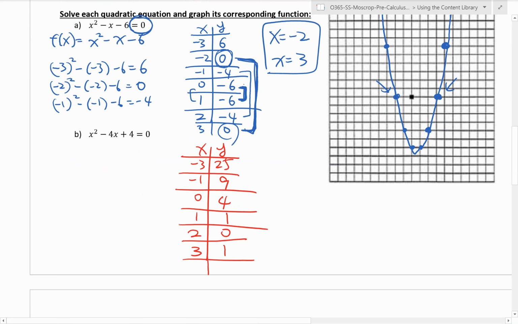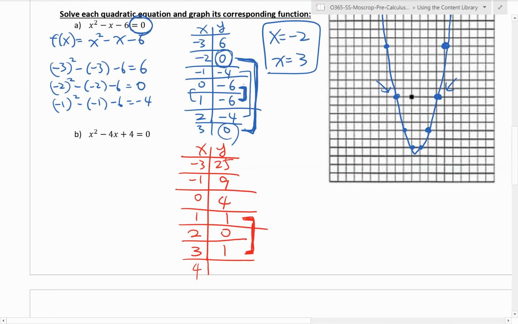Alright, so here is my table of values for part B. Notice how I went from -3 straight to -1 and skipped -2. That is because the y value here is so big already. I don't think dropping 1 from the x is going to change that much for y, so I skipped -2 for the x and went straight to -1. You can see I stopped at +3. I didn't continue with +4 because I see these two are the same already.